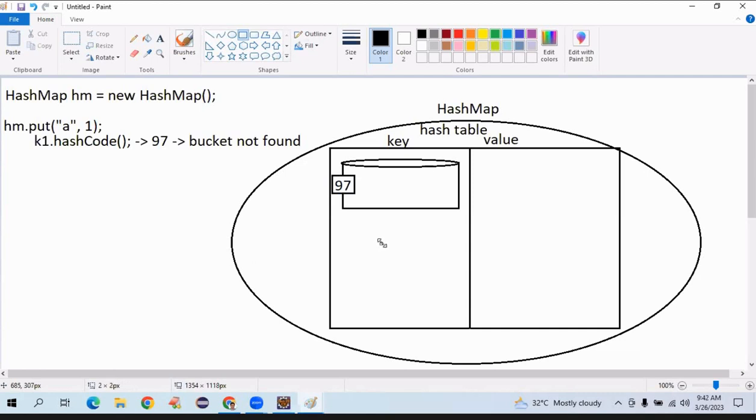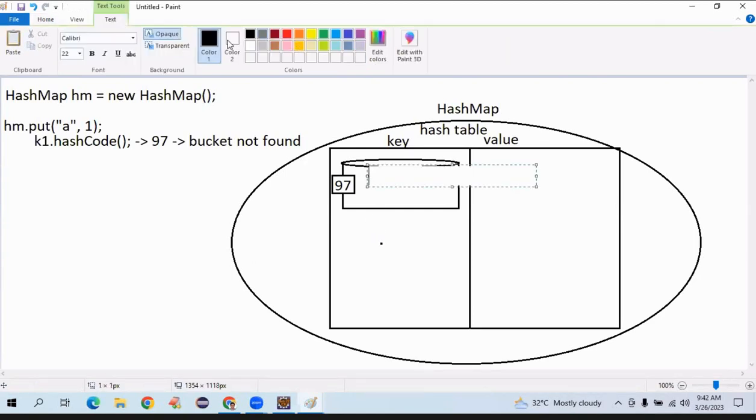Okay, now with 97 the bucket is created. What next? Now in this bucket, the string object "a" is stored. Assume the reference of this object as 111.